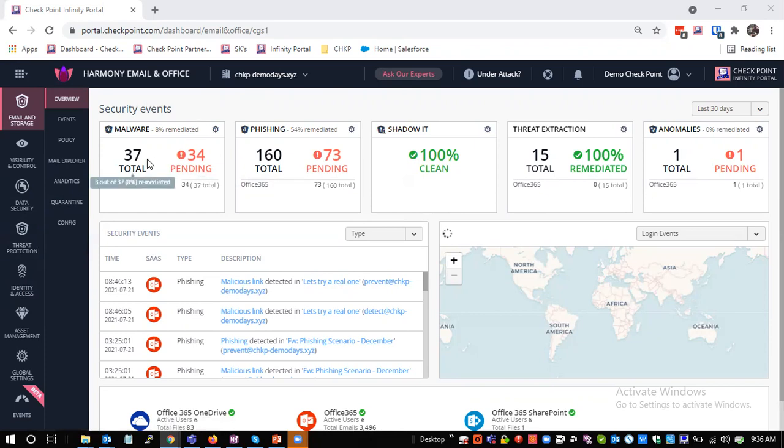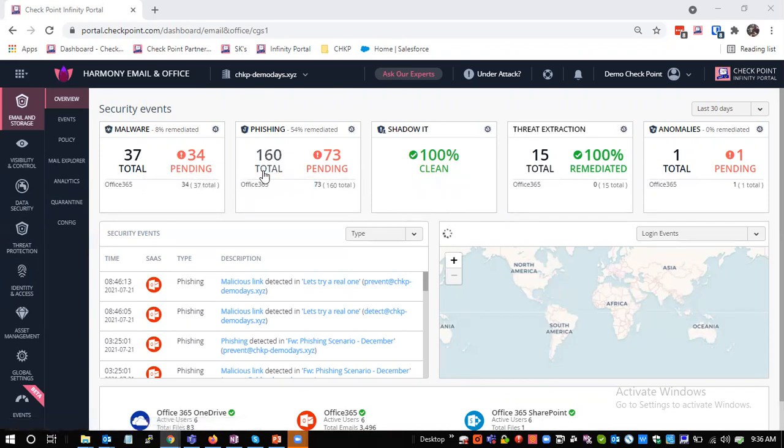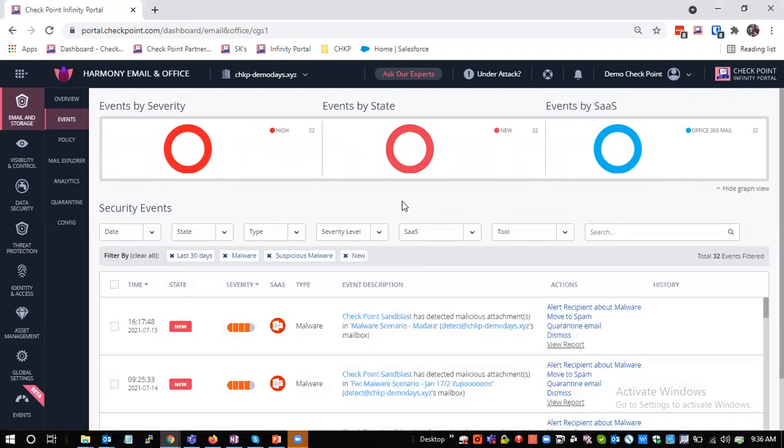So as we know, email is a major attack vector. A good vector to spread infection is SharePoint or OneDrive or Google Files, Dropbox, etc. Because we're snapped into the platform, every email comes into us, or I should say we can get it from Office 365, and we can scan it. So we do our anti-malware thing. I'll show you here on the screen. You can see that you have your overview with what's going on, and if you click on any of them, it brings you to the events.